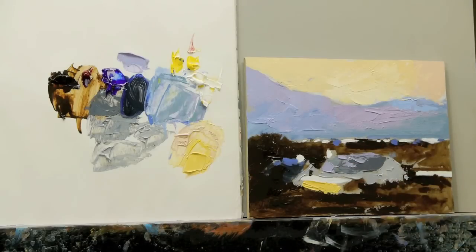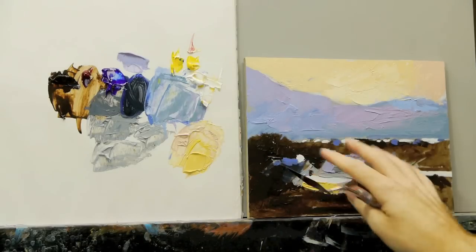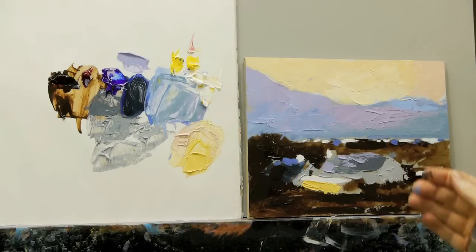So now I feel we can start to add some warmer colours in here, and then start to judge the earlier colours we've put on to it, and then see how the painting's progressing.